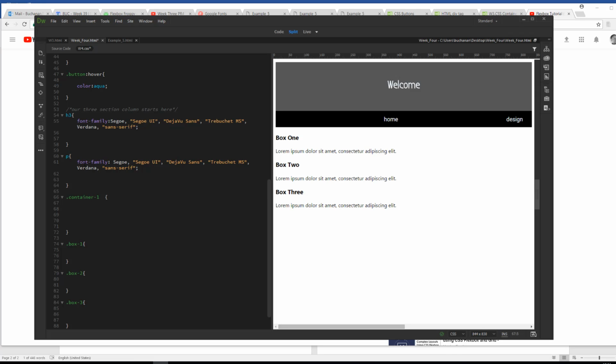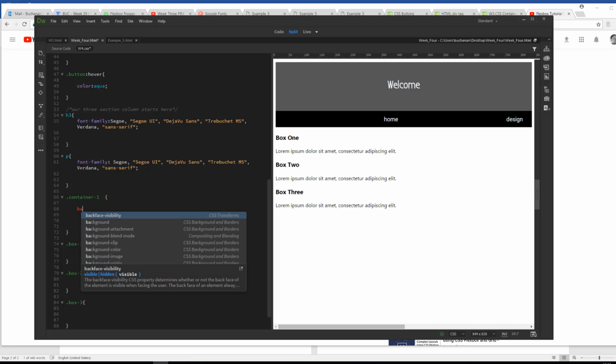Okay, so the next thing that we'll do is we'll begin to shape the container and the colour of the boxes inside it so we can see how they are actually separated. So we'll now start applying some properties to this class container 1. Now the first thing we'll do, we'll give it a background colour in order that we can see it.